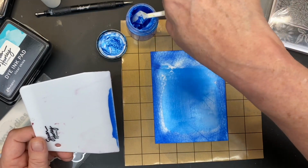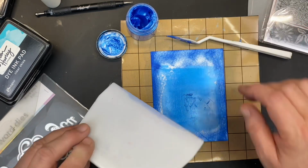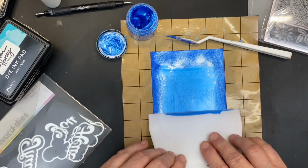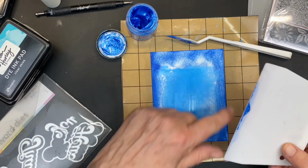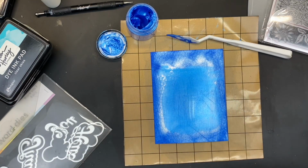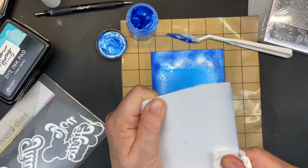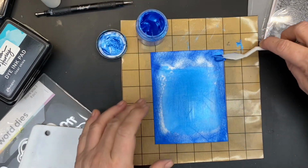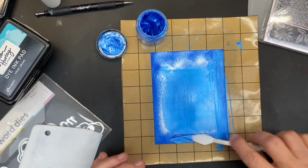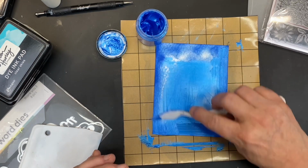So I'm going to go ahead and scrape this off of here, make sure it's nice and smooth. And then I'm going to come around. See, I've got a little spot there, and I'm super picky, so you don't have to be so picky, and no one will really even notice it. But I like it nice and smooth, and you'll see in a minute I get my finger in it again, because that's just the nature of who I am. And I got my napkin in it, but this stuff dries pretty fast, and I don't have it on super thick, and that was the point of putting the ink down first. So that I didn't have to have it super thick and I'd still have the nice rich color.